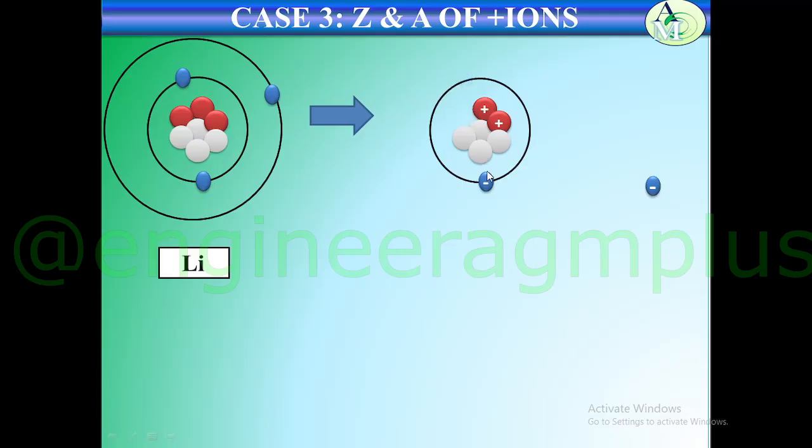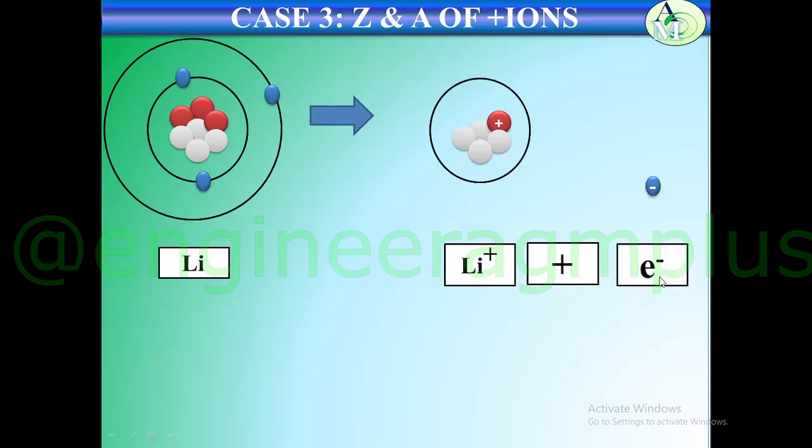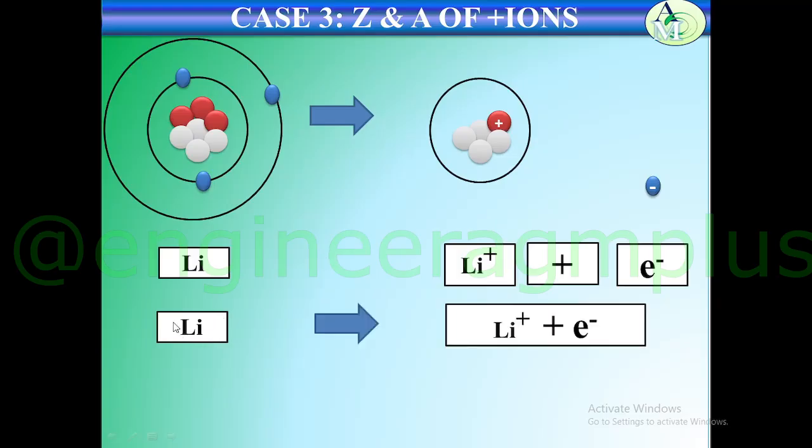Then if you cancel the charges out, it remains only 1 proton here. This is what we call positively charged. That is, all the electrons have been cancelled by the effect of the protons. So we have 1 more positive charge left. Therefore, this becomes positively charged. And we write it in this manner: Li plus, with 1 electron that is already out here. So therefore, we write it in this form. Li becomes Li plus, positively charged, after giving out an electron.